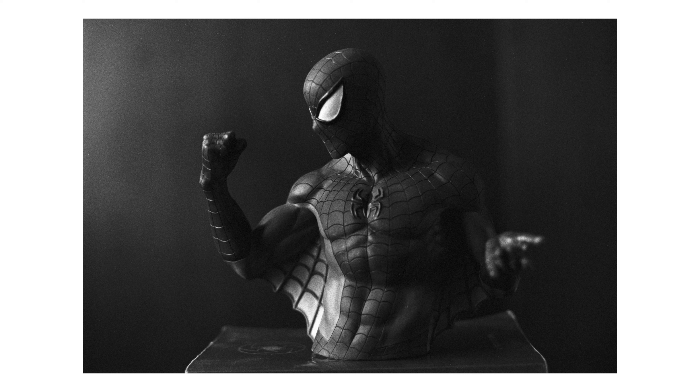Just for the heck of it, I went one stop further and took the shadows to a zone 2, just to see the absolute limits of this film. And yes, it's extremely dark and there's not much shadow detail, but there actually is still quite a bit of shadow detail overall. So I was pretty impressed with this as well.